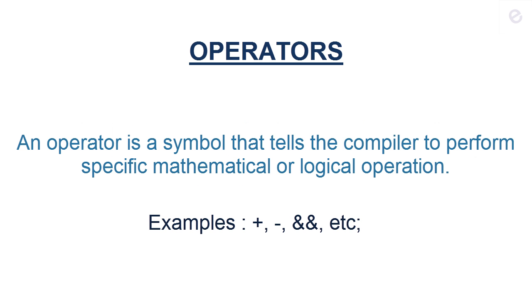Now let's talk about operators. What basically is an operator? An operator is a symbol that tells the compiler to perform specific mathematical or logical operations. Like the plus sign would instruct the compiler to add, whereas the minus sign would instruct the compiler to subtract. There are various categories of operators which we would be discussing in later tutorials. Currently we just need to know that operators are special symbols that instruct the compiler to perform specific mathematical or logical operations.